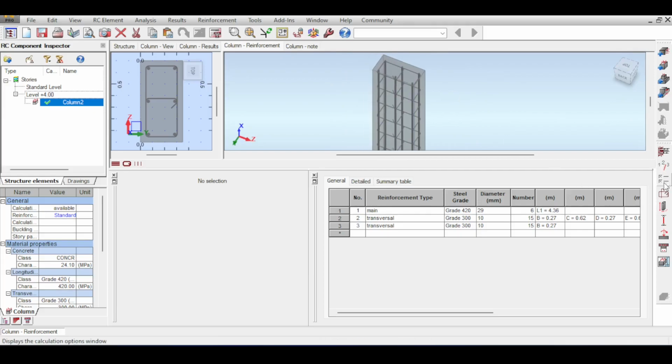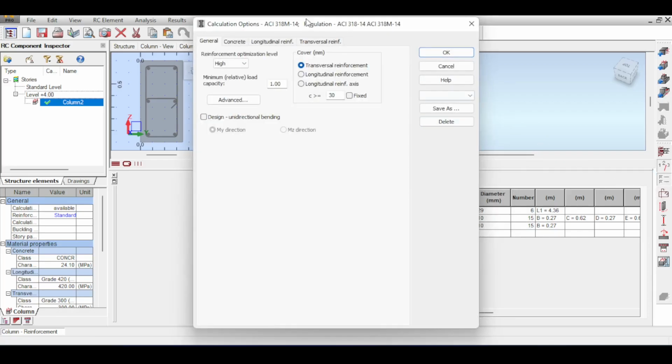Now you can see most of the points here are similar, and there are some differences. Now those points, the first, second, and third, are similar to the beam provided reinforcement. So please refer to the video linked above for more details about this. I'll just go to my points of interest.